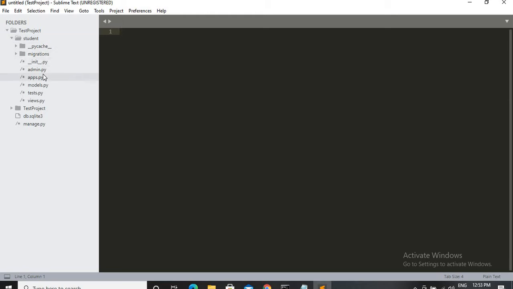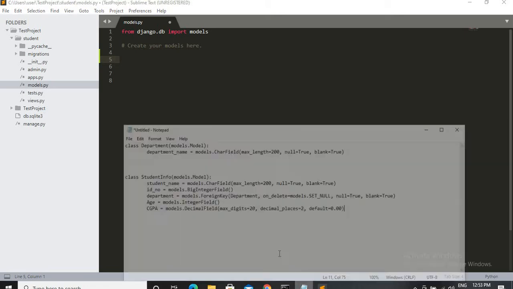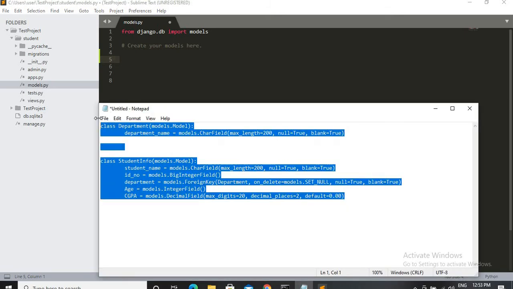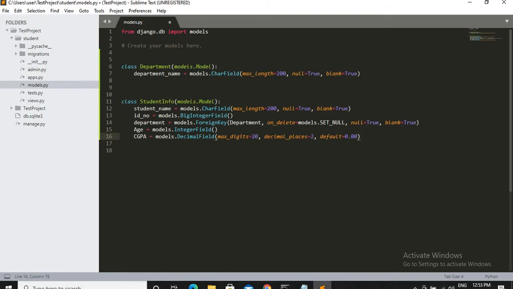To create a customized database model, we need to expand our student app and then go inside the models.py, and here we should write the database code. I already wrote some code for creating a database. I just copy and paste it here. I defined two classes.